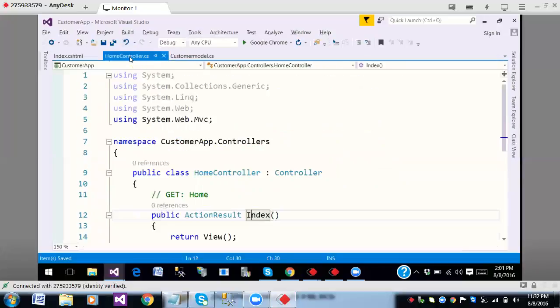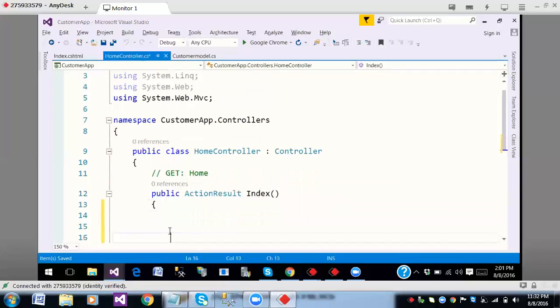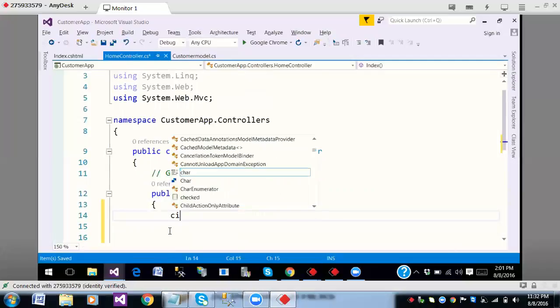Now in this particular home controller, this is the model. The model is customer.